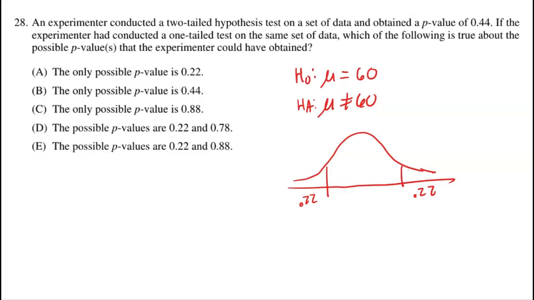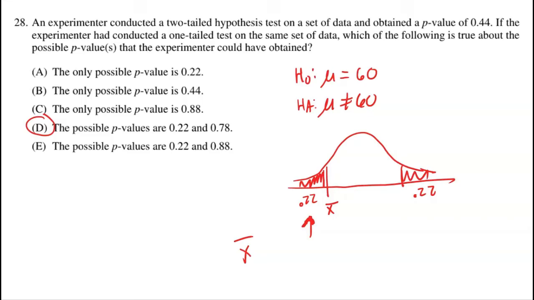Now, most kids are going to say, oh, that means the answer is A. But no, the answer is D. And the reason for that is we never were told where our data came from. Where was our sample? Was our sample on the low end? Now, if our sample was in the low end down here, then our p-value would be 0.22. Because if we said, all right, what's the probability that any other sample is more extreme than ours? Then that would be the 22% on the low end. Or same thing if it was up here. It would be the 22% on the high end. But here's the other idea.